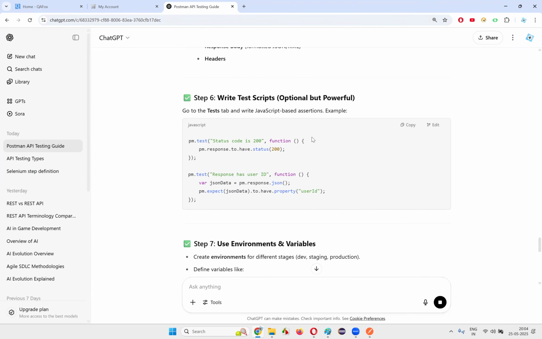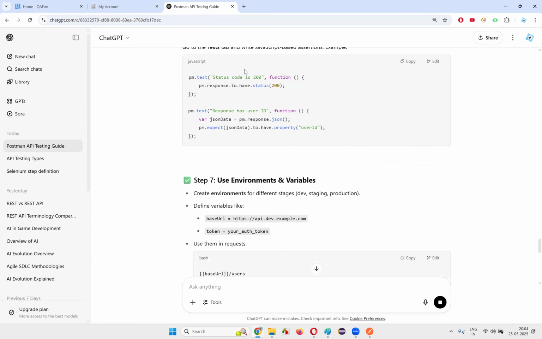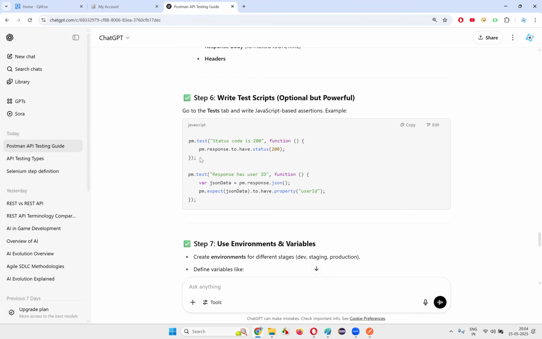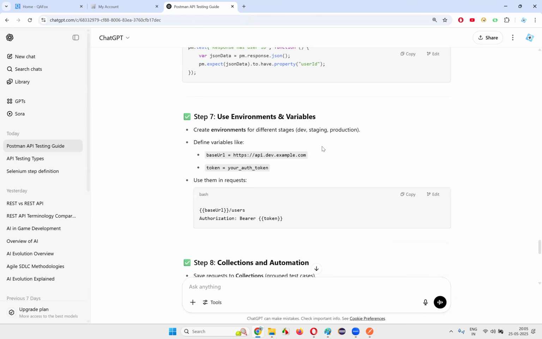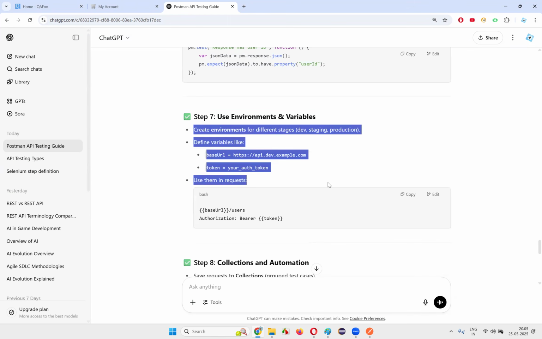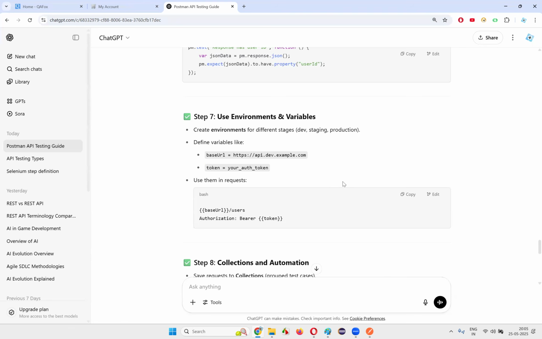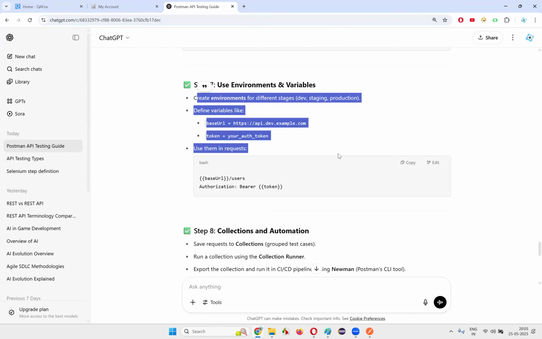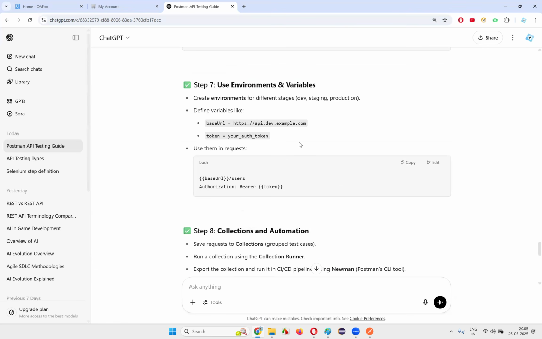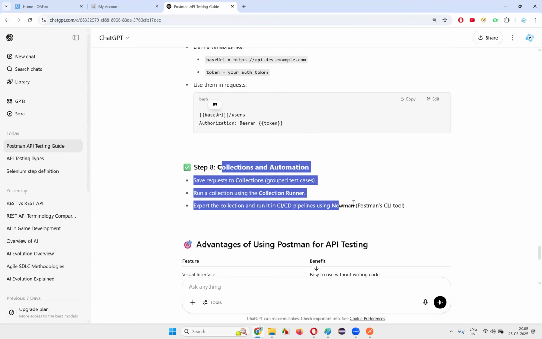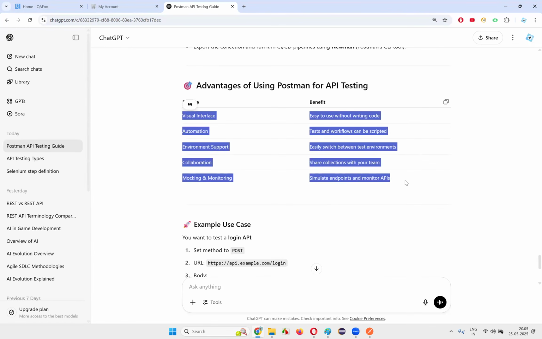Write automation scripts also you can do, but we'll see it later if required. Okay, it's the R&D part, research part. It is actually we'll not go there for now. Okay, though a lot of things are possible with Postman, but we are not exploring the Postman right away, right? So just delay it for the upcoming sessions if required. Okay, a lot of other things you can set the environments, variables, and all the stuff. You can create collections and you can do the automation. Okay, a lot of things are there here.